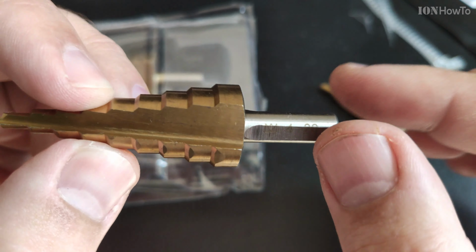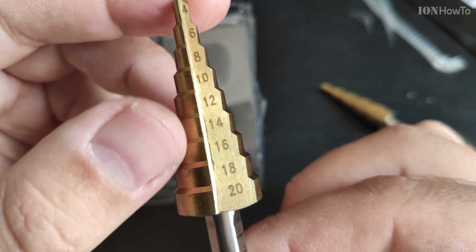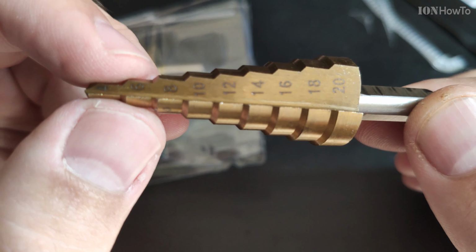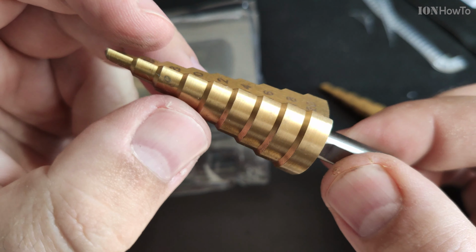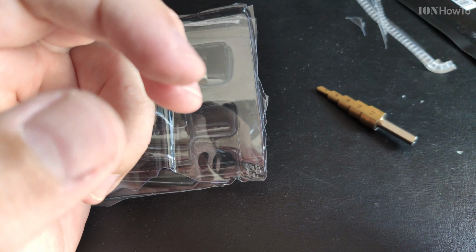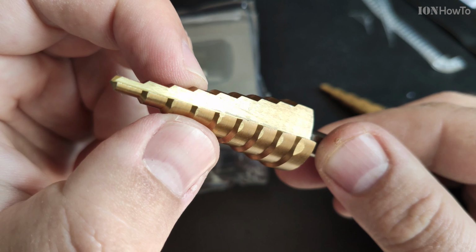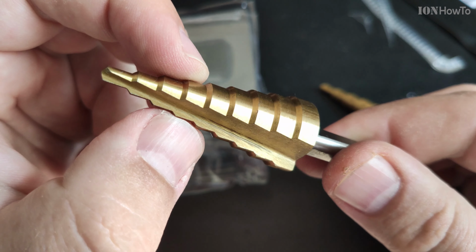It shows you 420, and you have from 4 to 20. Interesting. Color is really nice. Brass. Looks like brass, but it's steel. Smells like old lenses, mixed with machinery and oil.